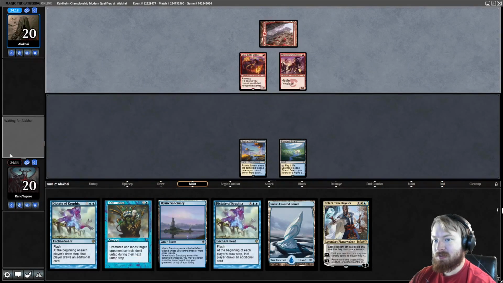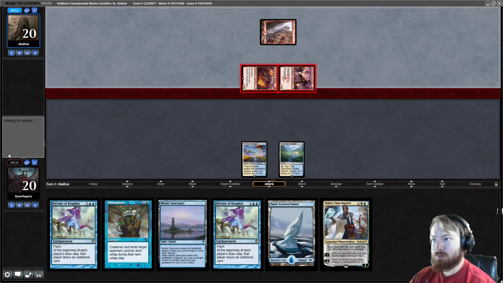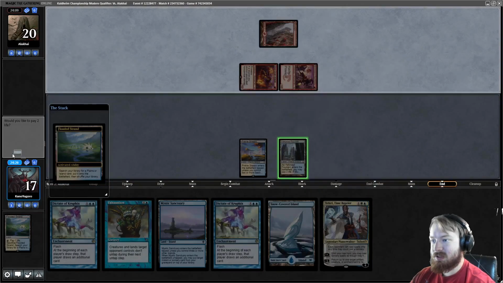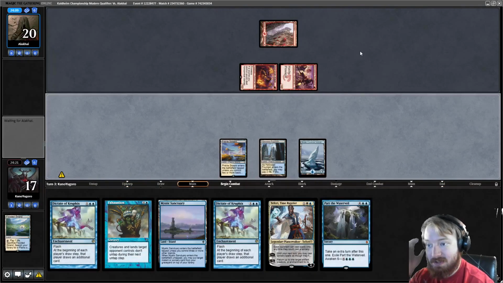Opponent plays a Swift Spear, goes to combat, attacks us for 2. Sure. Take 2, we go to 18. Crack Flooded Strand, we'll get a Hollowed Fountain tapped. Untap, play Snow-Covered Island, pass the turn.